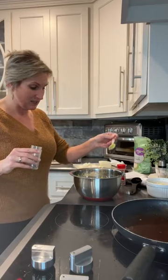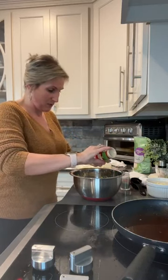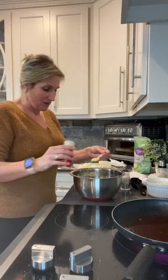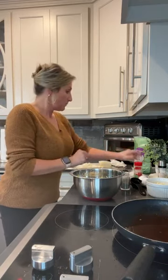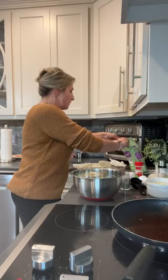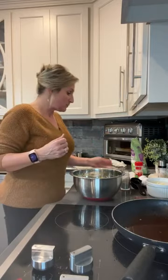We're just going to sprinkle that seasoning in here - some pepper and garlic powder. Now I love garlic, so I might do two whole teaspoons. It smells good already. We're going to add some coconut flour - two tablespoons of coconut flour. I honestly recommend coconut flour for this recipe because the coconut flour holds moisture better than almond flour. And we know that zucchini holds a lot of moisture, so two tablespoons of coconut flour.